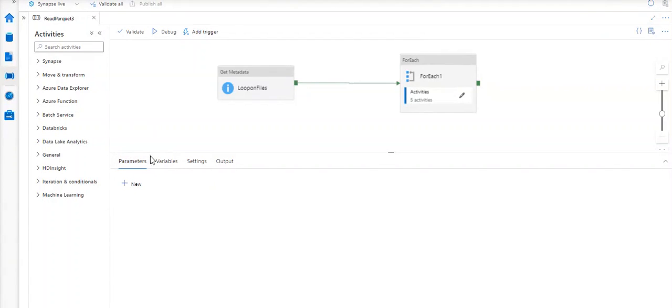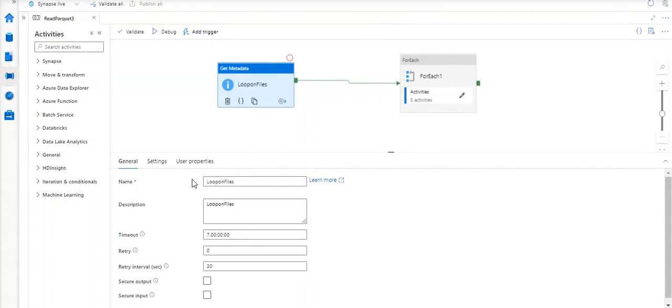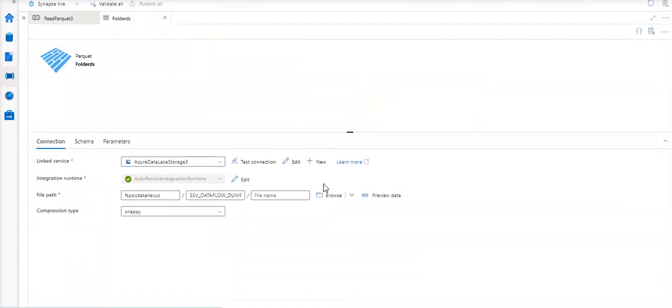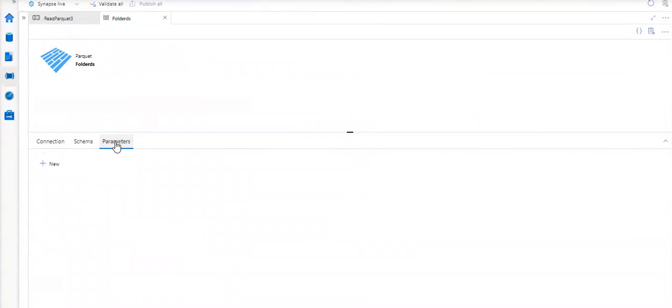So this is the pipeline level parameter. If I click on this empty space and get parameters, these are pipeline level parameters. If I go inside an activity, whatever parameters we create or pass here, let's say I am in this dataset, whatever I do here, these are the dataset level parameters.